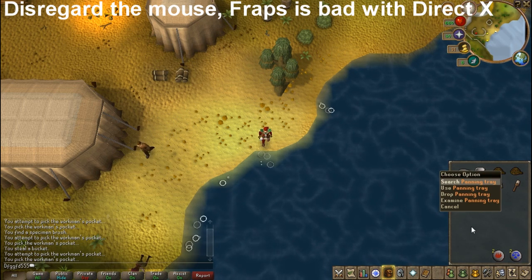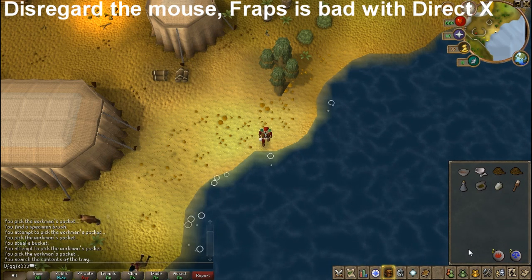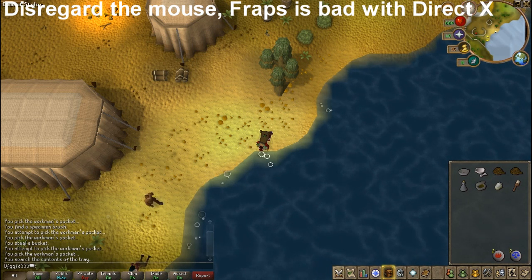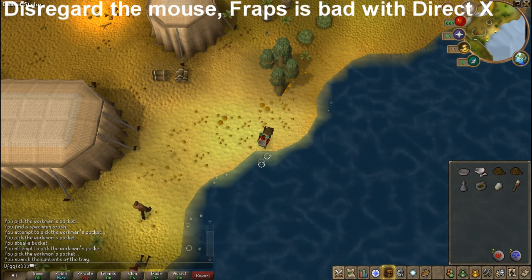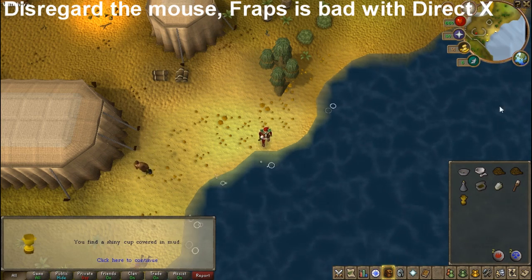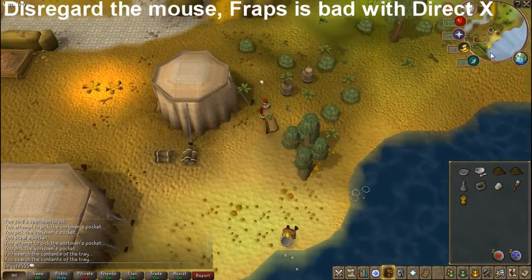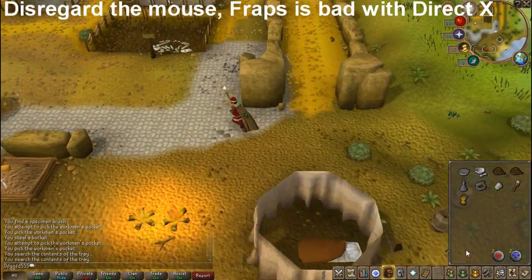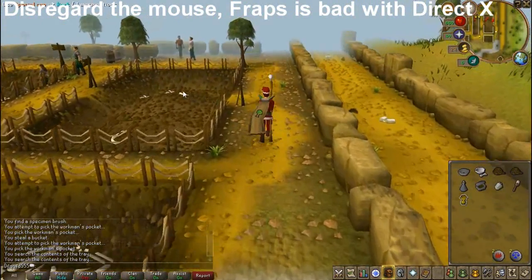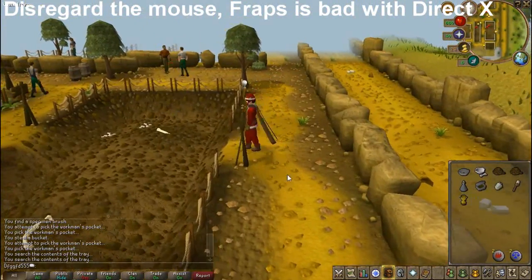Okay, so after panning, you want to search the panning tray, and if it contains only mud, nothing will happen, but just keep doing this until you get the special trophy. Okay, so after you got the special cup trophy, you want to go back north, and use the special cup on the student in the red shirt.